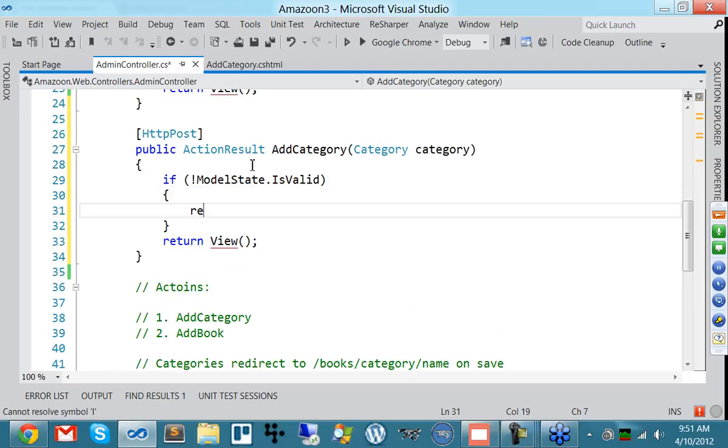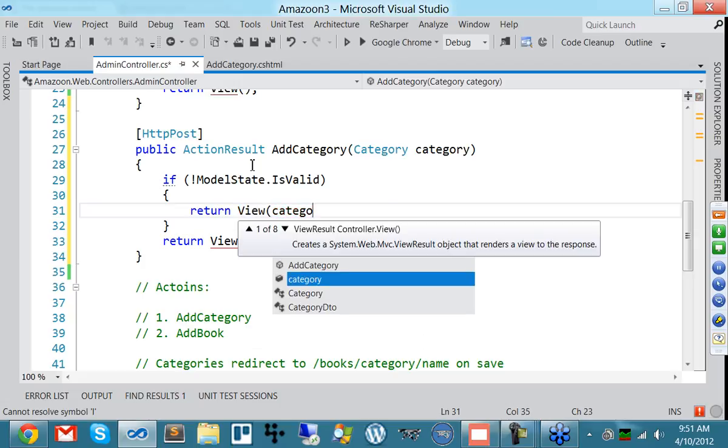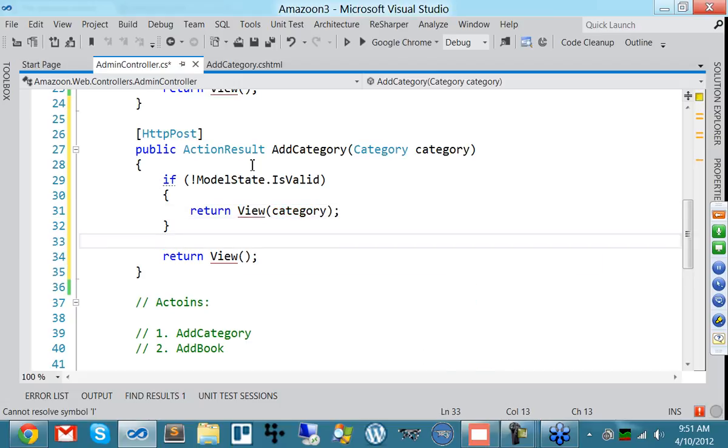If that's not the case, we want to return view of category. All right, so if there's some sort of validation and there's a problem with like a required field is missing or something, we want to just show the form back to the user. Now, it's possible that you would never run this on certain browsers with the right settings because you'll have client-side validation, but you still need to run the validation on the server as well.